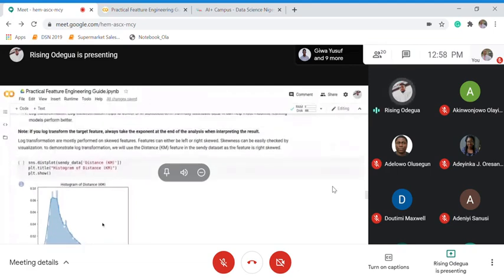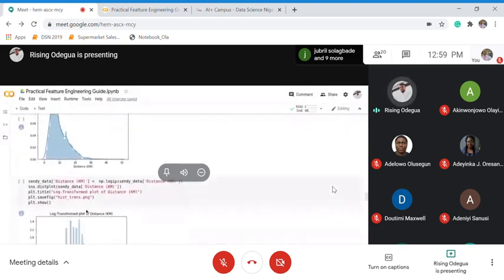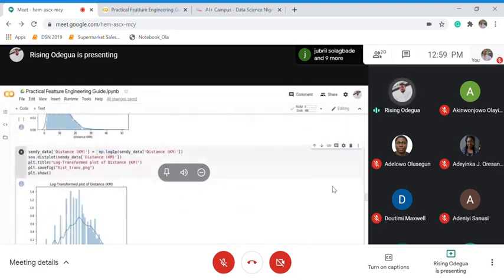In this kind of situation, if you feed this kind of feature to a model, most of the time it might not have an effect on the performance of the model, but in some models, if you try to make this feature more uniform, it can help your model do better. So what can you do to make this better? You can pass it through a log transform. In this case, it's very simple. You can just use NumPy to do that. You just call numpy.log1p and pass in the feature that you want to log transform.